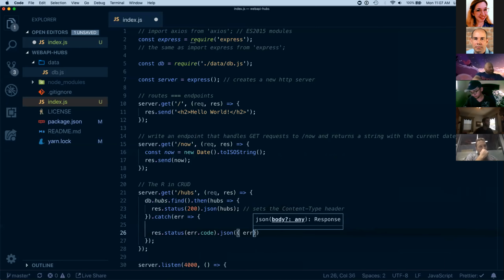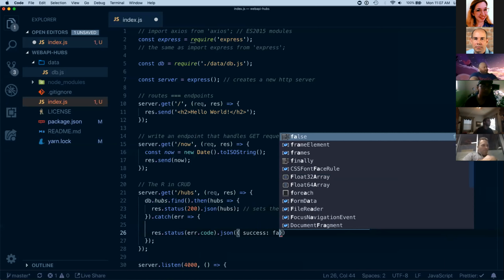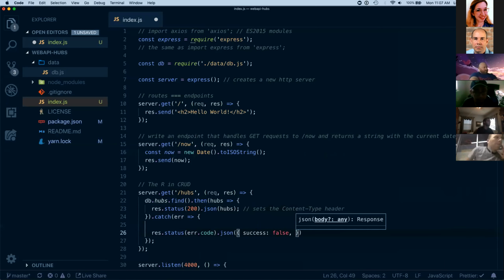And this is for the client, so the client can check if error, then do this. If success, do that. So let's do success for now, false. And then the message, right? So let's call it message.